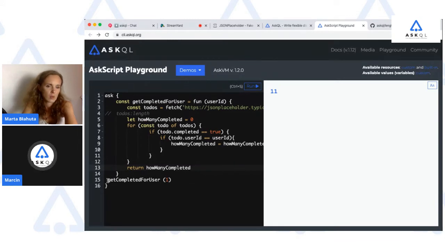So first tip that I can give you: on line 13, instead of returning a number, let's return an object with the how many completed value inside.